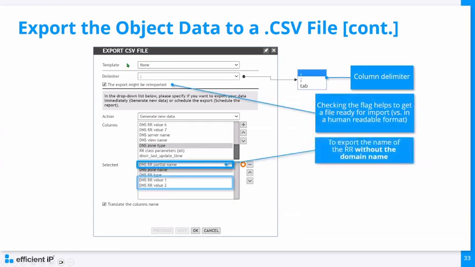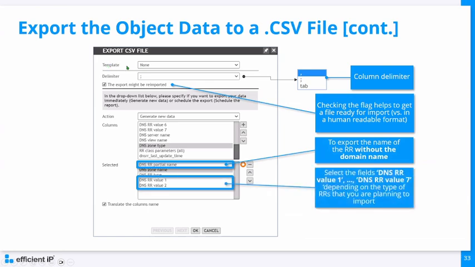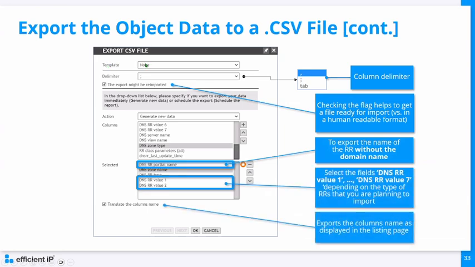Although I didn't talk about the template, if you want, you can create a template so that you don't have to redefine the columns again and again. You can pick the columns you want and save it as a template. So next time when you come and perform the export, you will be able to use the saved template.